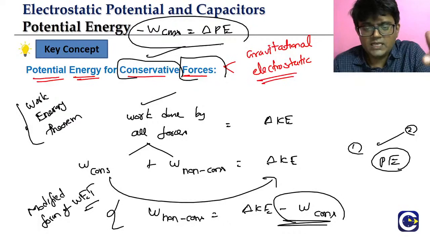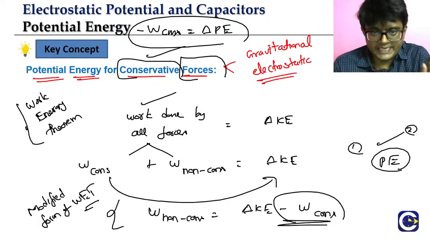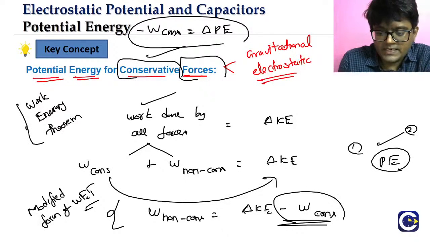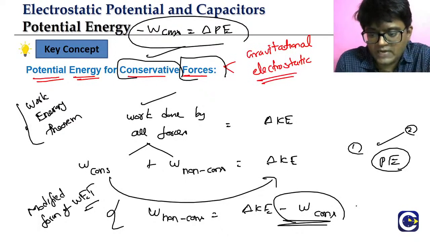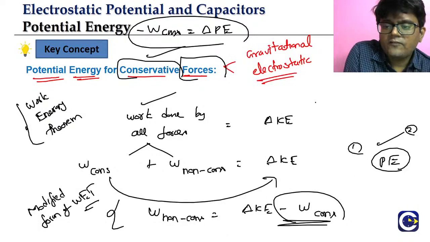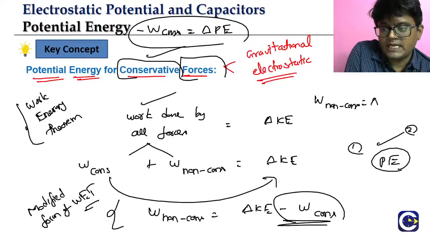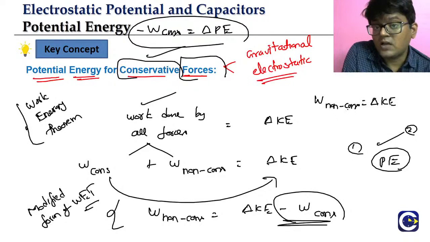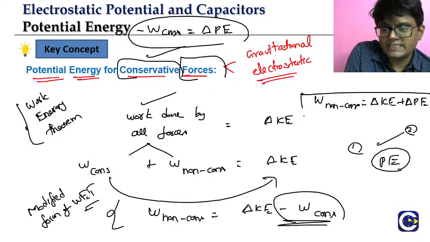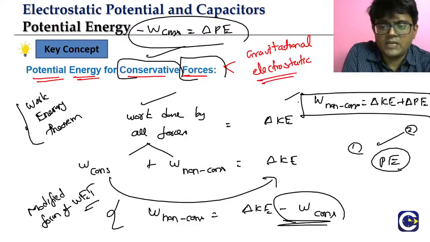And the object மேல conservative forces will do some work, right? Negative of work done by the conservative forces. அது அப்படியே நம்ம replace பண்ண போறோம். எது வெச்சு? Change in potential energy. இப்போ பாருங்க, in the negative of work done by the conservative forces பதிலா we are going to keep what? Change in potential energy. So this is our final modified work energy theorem. என்னது பாருங்க, work done by the non conservative forces மட்டும் will be equal to what? Change in kinetic energy plus change in potential energy. இதுதான் நம்ம frequent-ஆ யூஸ் பண்ணுவோம்.